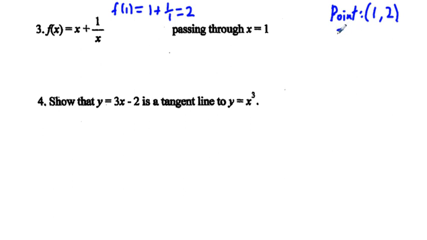And what else do we need? We need a slope for both equations. We need m sub t for our tangent line and m sub n for our normal line. And so we're going to take our first derivative. But before taking that first derivative, I'm going to rewrite this equation in what I call calculus-friendly form. So it's going to be x plus x to the negative 1 power.